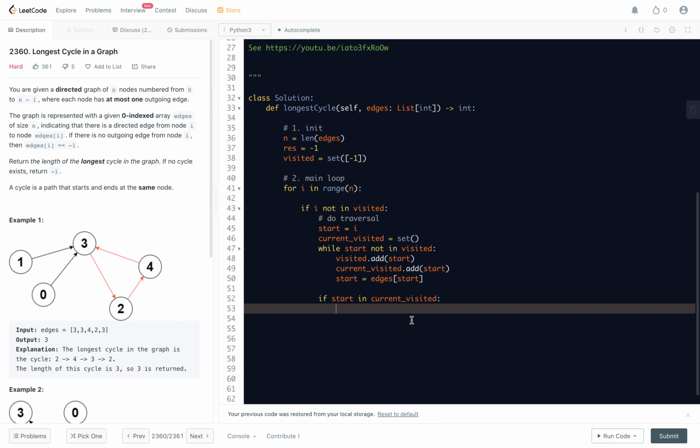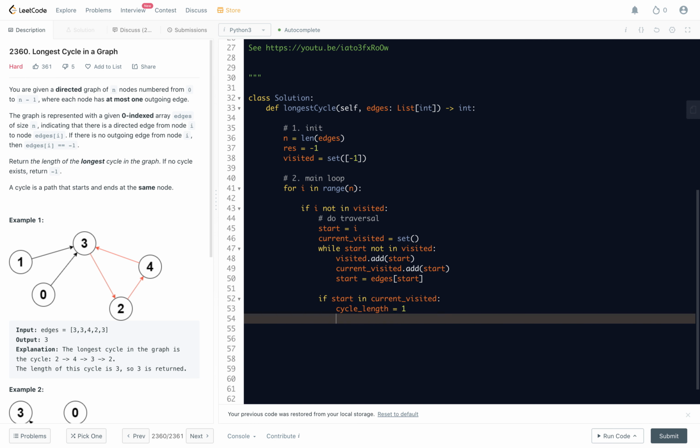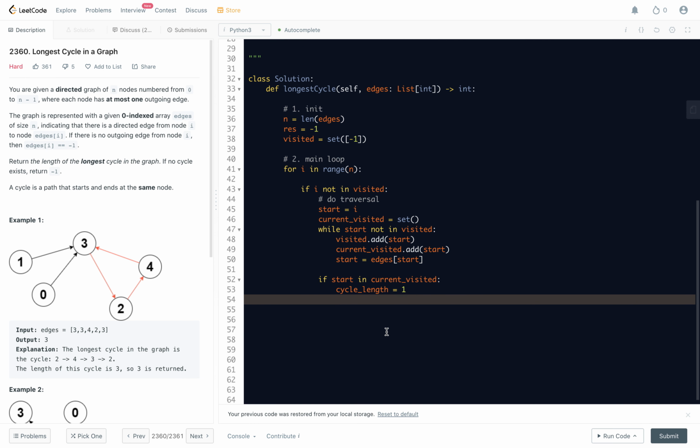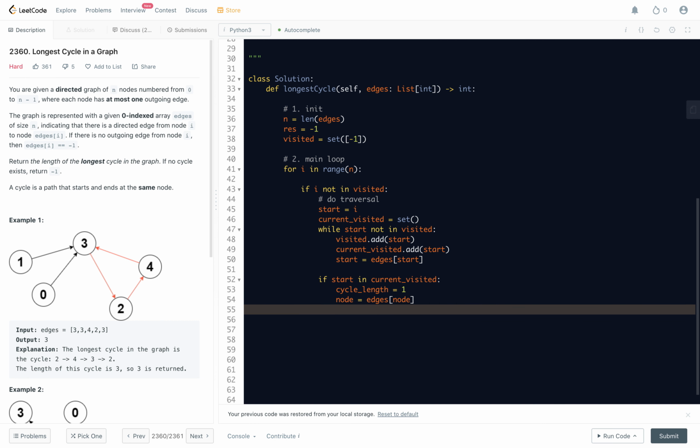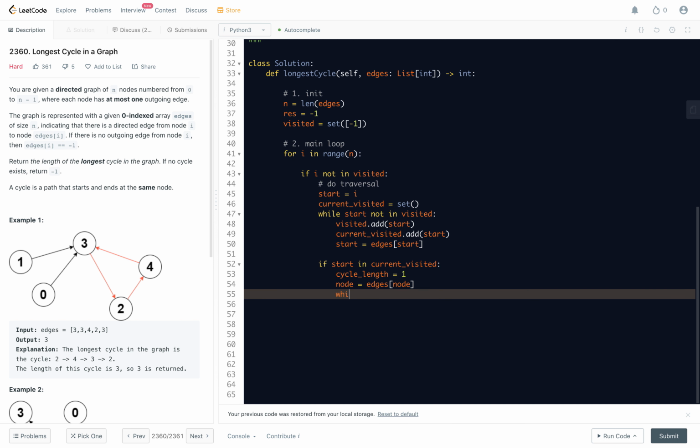In this case, we are going to get the cycle length and then update the result variable. So cycle length, I'll set it to be 1 first, and then we're going to start from node, so edges[node]. Then it's another while loop.